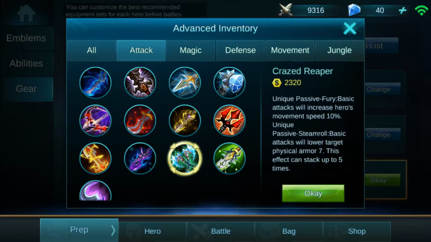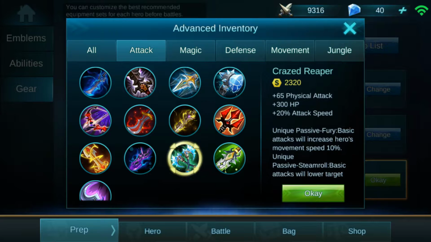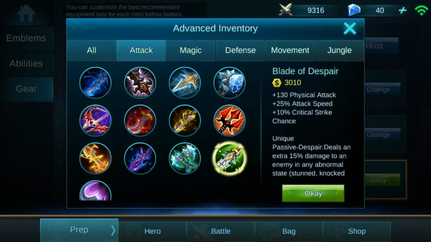That 65 attack damage is huge, and you get extra movement speed from it, the extra attack speed that comes with it, the extra HP. Early game, this item is massive, and it will make you so much stronger than the enemy if they're not building it. Blade of Despair. Very expensive item, but as you can see, there's a pretty darn good reason.